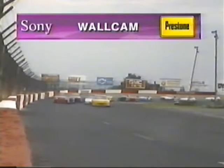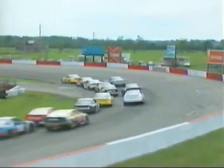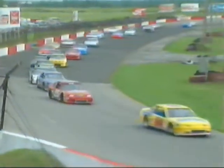64, Mark Dilley, and 25, Jim Lapsovich, side-by-side as they take the green flag back into turn one. Lapsovich goes to the outside but can't make it work, as Dilley takes the lead running the low groove. Mark Dilley out front in that yellow Sega Sports Oldsmobile, Lapsovich in second. Peter Gibbons looks like he's able to make that NPN Bearings Lumina work on the high side of the racetrack, going side-by-side with Jim Patrick's 15 car for third. Gibbons runs it wide and takes over third. Craig notes both Dilley and Lapsovich have not yet made their mandatory pit stops, while Gibbons and Jakes — who already have — have caught right up to the leaders.